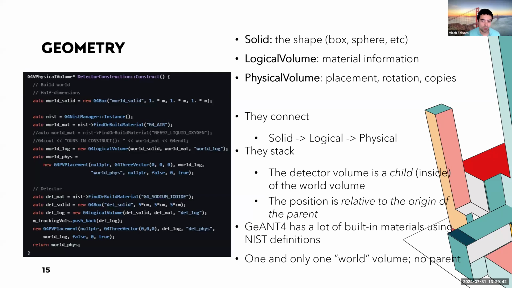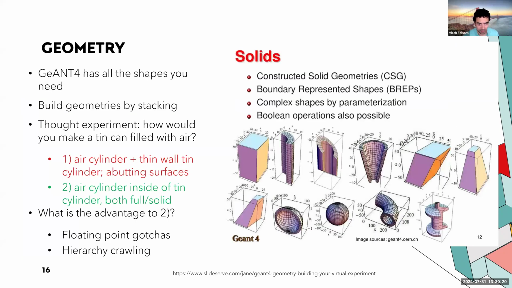And this is like MCNP, where you need to nest your objects. Things are inside of other things. You have an outermost simulation world volume, and then everything is inside of that. And the positions of the things inside are relative to the origin of their parent object. And so here in the code, you see it's passing the world logical volume into the detector placement. And that's saying this detector is inside of this object. Again, the special world object doesn't have a parent. You pass null in for its parent. And Geant4 recognizes that if you do this for multiple things, it will crash and yell at you. You cannot have multiple world volumes.